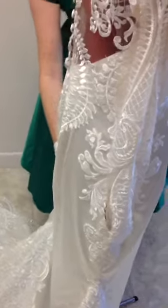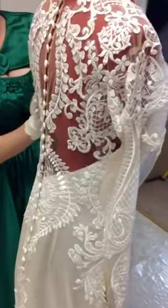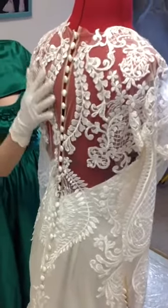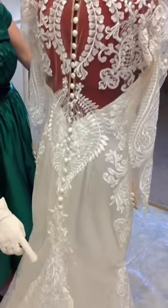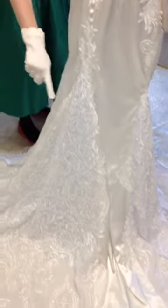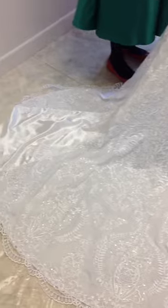This is our beautiful gorgeous train. I've structured the gown into three parts and the lace effect is just stunning with our beautiful illusion button back. We've got a zip in the skirt, beautiful covered buttons with the lace detail structured into the skirt to create this stunning train detail.